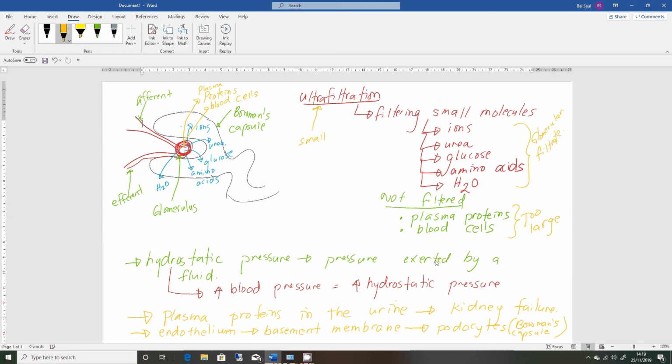I've paused the video now. Then what I'll do is I'll send another video to explain selective reabsorption and then osmoregulation. You can watch this video before I come back next week, and then we can go over it again. I mean, ultrafiltration and selective reabsorption are pretty easy. It's the osmoregulation that will probably take me a long time.